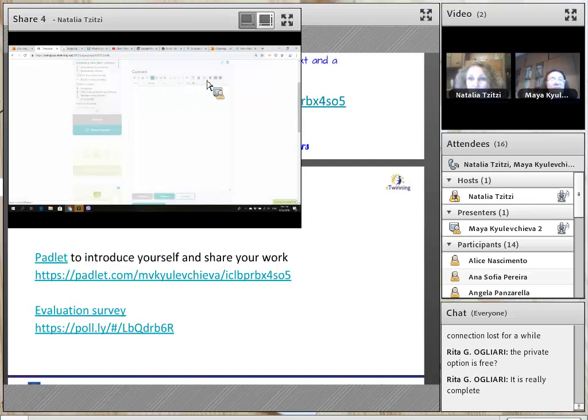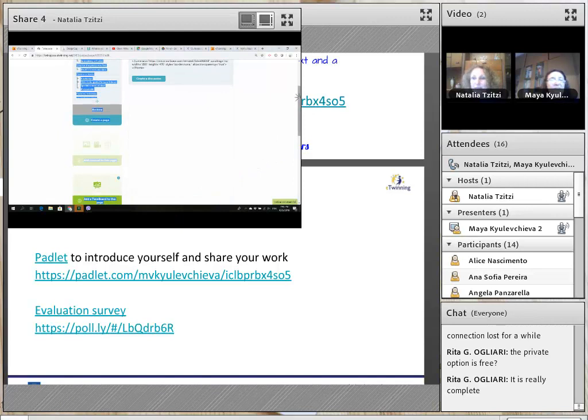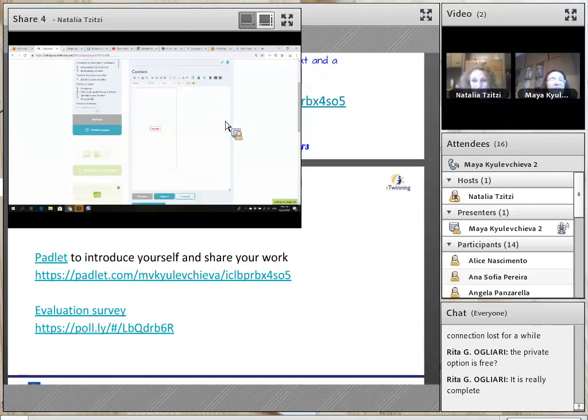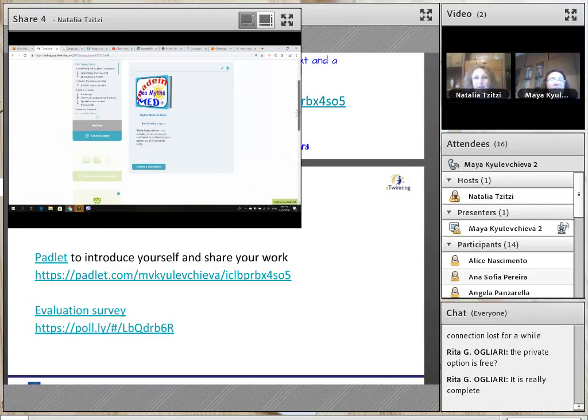This is how you can add... sorry, no. I use the embed code, so I'm not going to use this icon here. I'm going to embed it as it is. I'm going to click on submit. It is not taken the first time, but we should do it once more. We click on the pen icon one more time, and then we submit it a second time, and now it has been embedded, and we can see it.